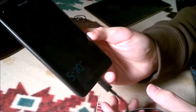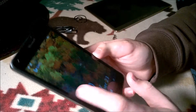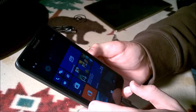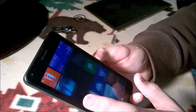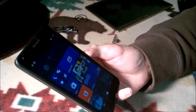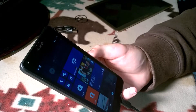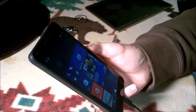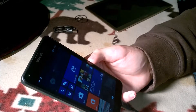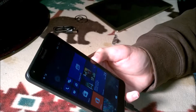It does come with the glance screen enabled — it says the time down there — and it has double-tap-to-wake, which is pretty cool because those used to be high-end features for Windows Phone. I've also noticed this device only has 8 gigabytes of storage, and over four of those were already filled up when I turned the device on, so there is not a lot of storage to install applications and really get your app-junkie self on.